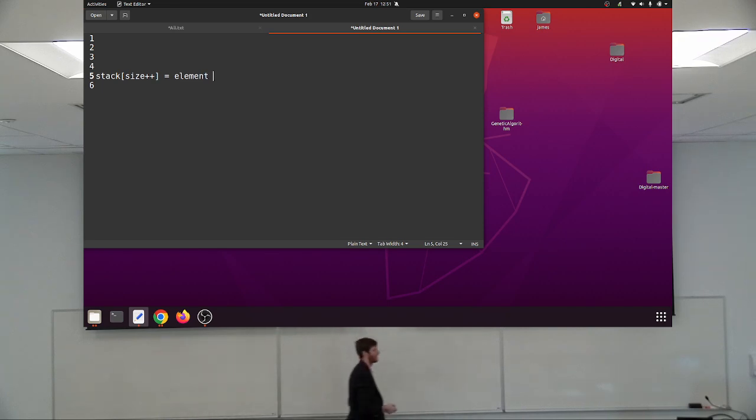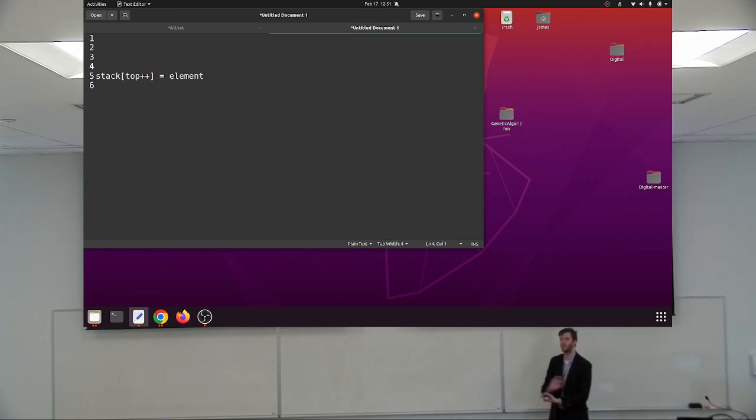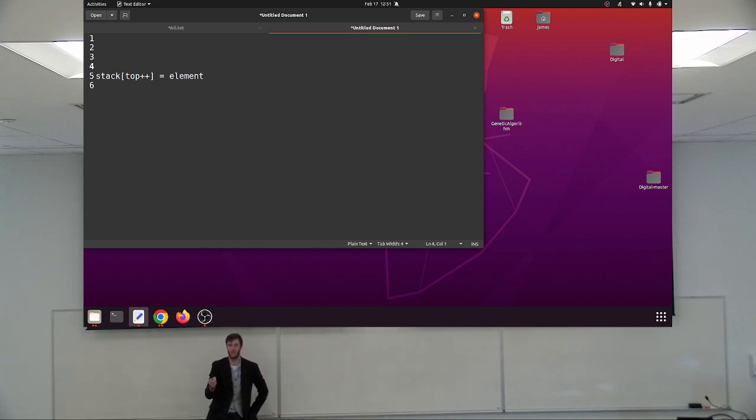Maybe it should say top, not size, because that's the name of the field we used. There. This would be a line of code that would totally work in the stack implementation. This means take the stack, store at the index top the value of element, and increment top after everything is done on that line of code.